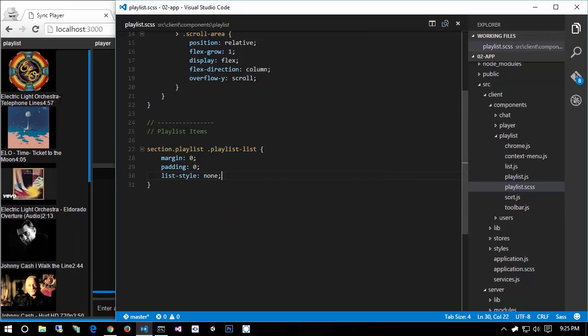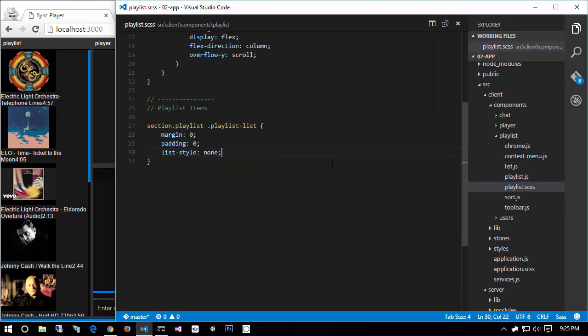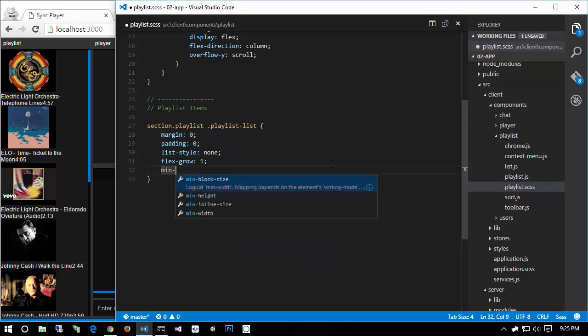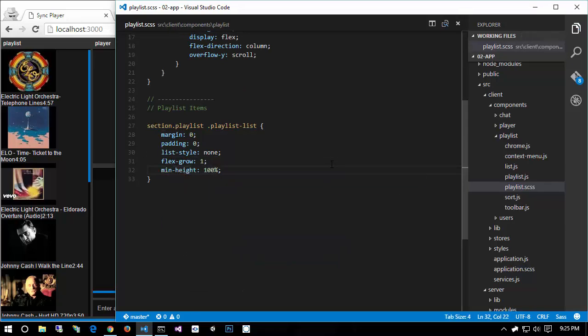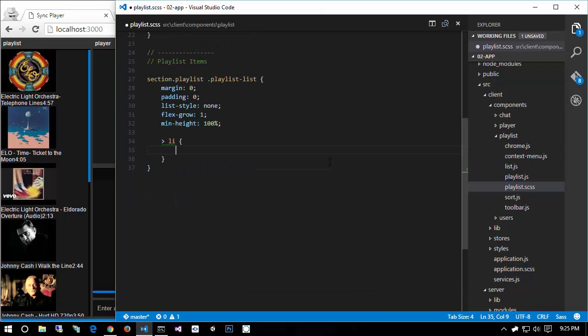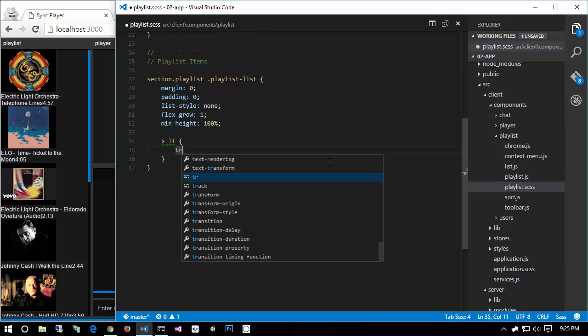So save that out, and now we have no special styling for our list. We'll give it a flex grow of 1 to make sure it fills up the entire area, and we'll give it a min height of 100%, so that it will always be at least 100% height. Then we'll style the individual LIs. Now for this, I guess I can throw this in right now. Let's just do something fun.